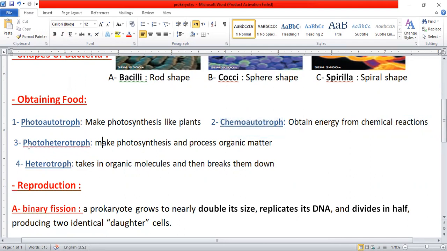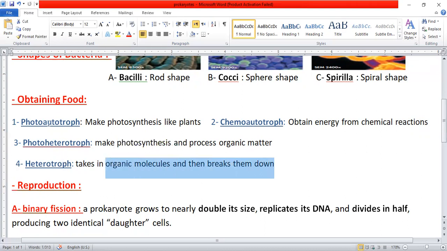Okay. Some other bacteria you see here are heterotrophs. These are like the bacteria that cause diseases. They can't make their own food, so they can infect you. Some other bacteria are decomposers. They live on decaying materials. They cannot make their own food. We call them heterotrophs. Heterotrophic bacteria take in organic molecules from the surroundings and break them down.